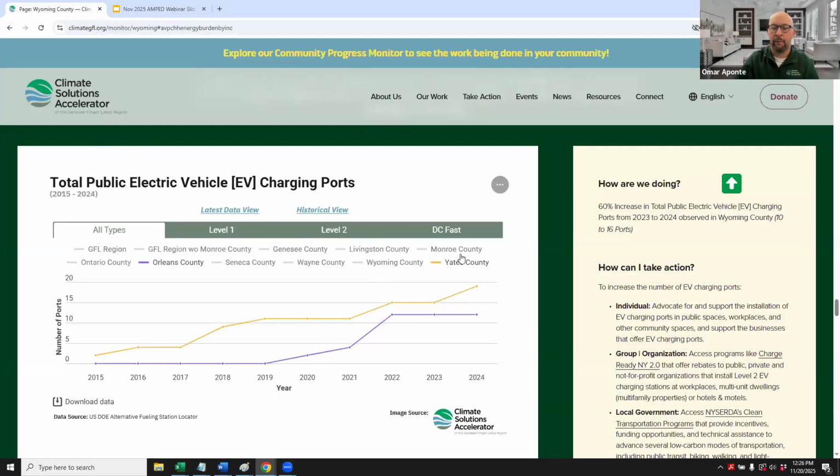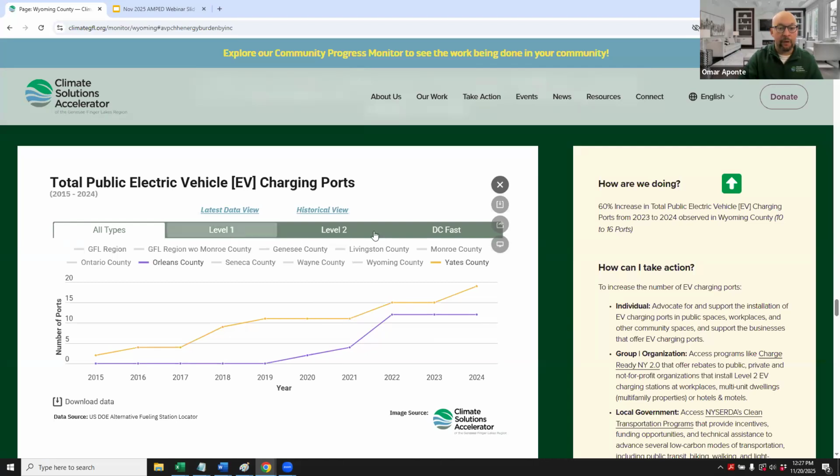One interesting thing about this is that one limitation we have with the platform is that when you download the image, it downloads the complete image. So for example, this customization that we did of just looking at Jay's and Orleans, if you download the image, it's not going to come like that. It's going to come with all of the items on it. So one quick trick for that is to do a screen capture. And that's where the full screen can become pretty useful. You can put it in full screen, do a screen capture, and that way you get your customized graph.